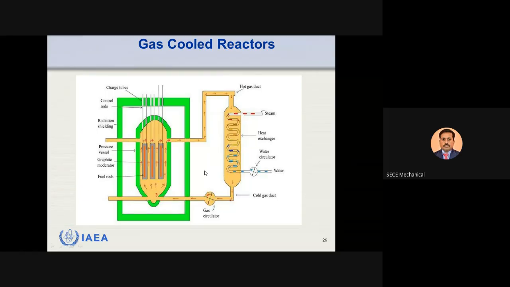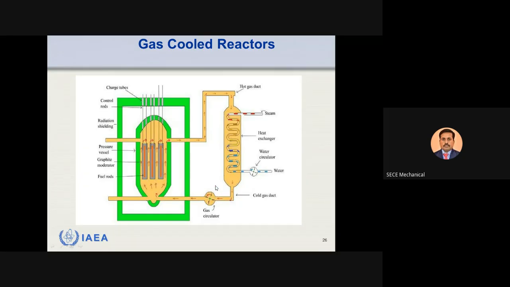And one more thing you have to keep in mind is why it is called advanced. Because of the improvement of the power plant, we introduce the best design of reactor, more lifetime of reactor, and high productivity of heat and fuel usage. Based upon all those things, we tell it is an advanced type reactor. So a gas cooled type reactor is an advanced type reactor. With the help of that, we can produce the power.